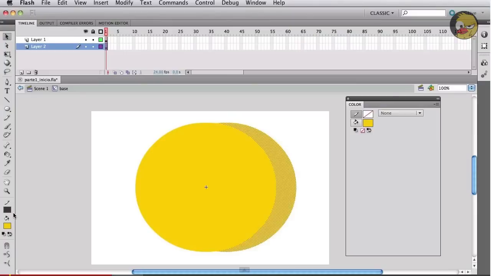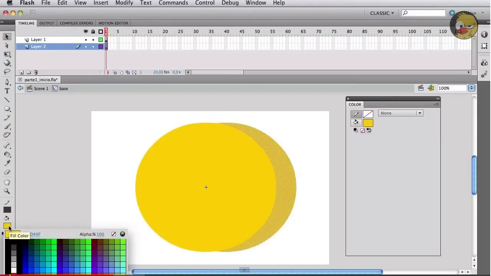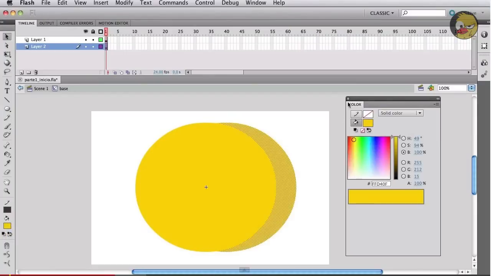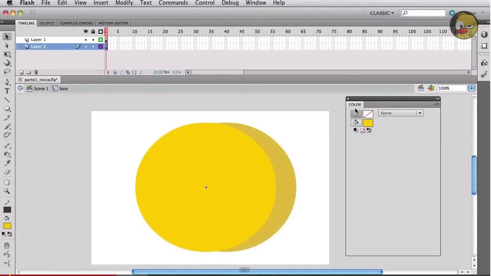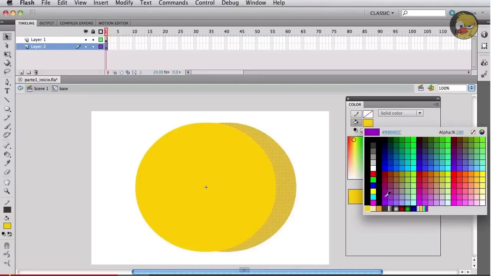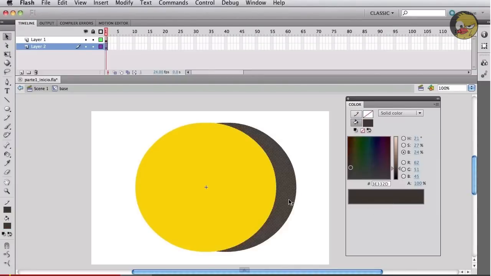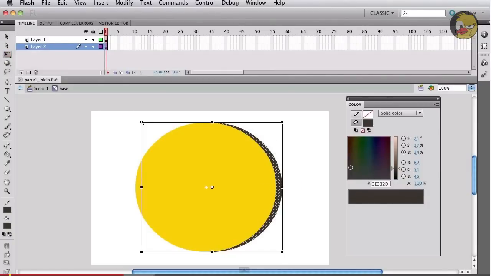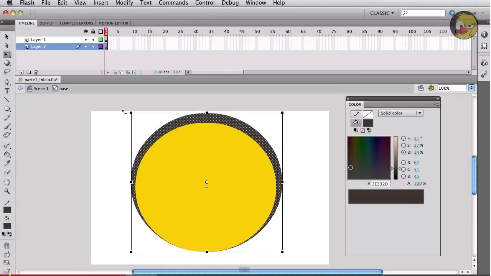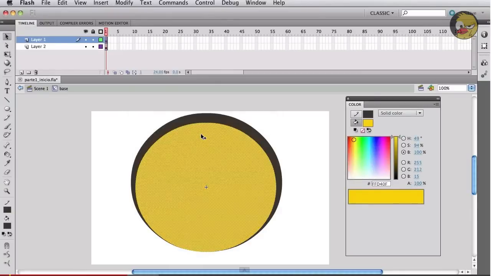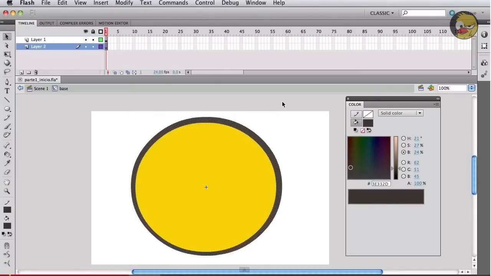A few of you might already know this or might start guessing. What we do now is change the color of the new fill, which is the circle on the bottom layer, to a darker color like the stroke, but it's a fill. Get it? It makes sense. So now let's grab the free transform tool and just scale the circle, and then what you can have there is variable line quality, so it makes it more interesting, you see.